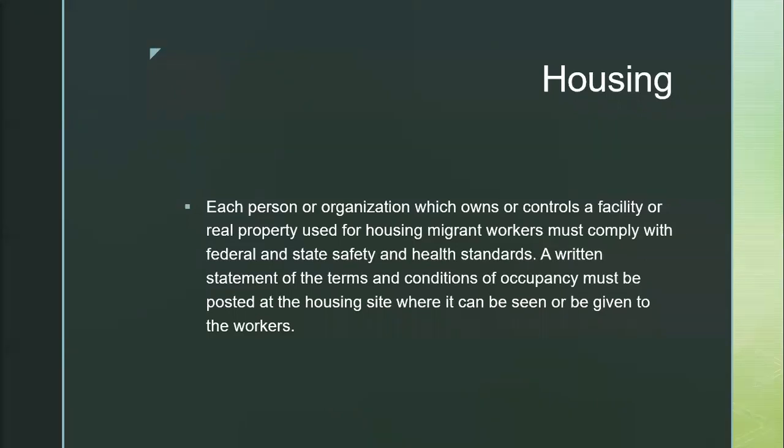And when you happen to be inspected, it would be a point later in the season after your employees had lived in the housing for a while, and it may not be in the shape that you first provided it to those individuals. You, as the owner of that housing, are responsible for the maintenance and upkeep of that home or the housing facility. And that also includes making sure the people that are living there are doing their best to keep it clean and in the right condition as well.